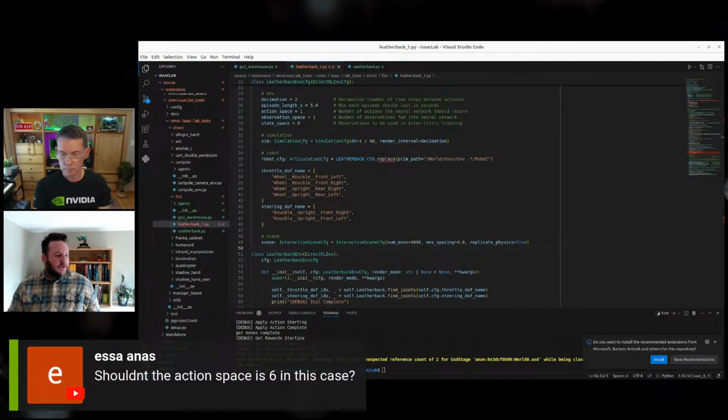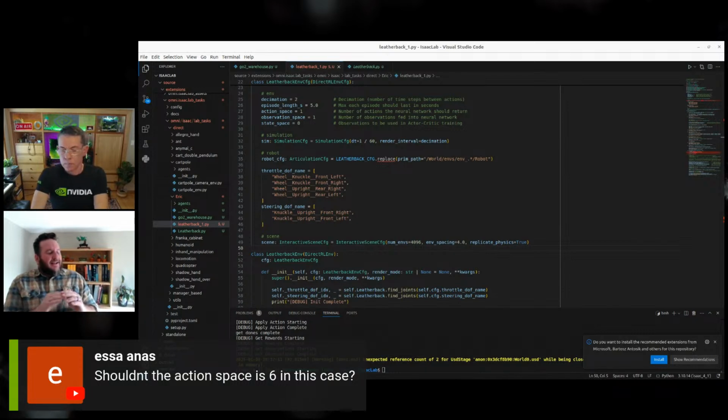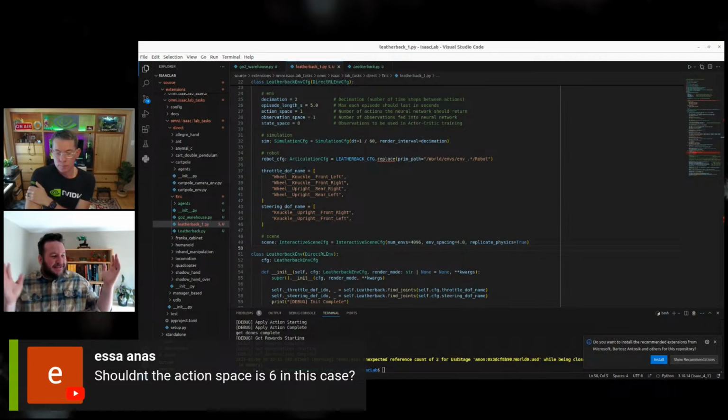great question. Shouldn't the action space be 6 in this case? So this is the difference between the model and the policy. The action space is the output from our AI model. It's the numbers that the AI outputs. That is the action space. And we're just going to say 1 because it's the simplest number that I feel comfortable with. The policy is the code that takes those actions and does stuff. And our policy is don't do anything. And so we're just going to ignore the action space completely. Our policy is not to do anything with the action space coming out of the AI.